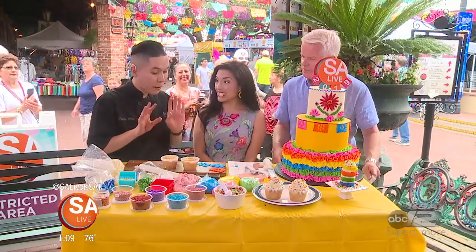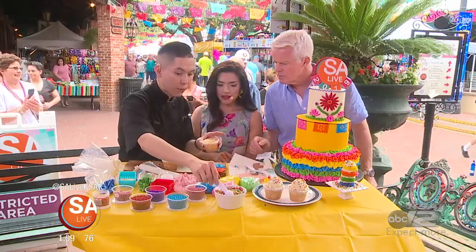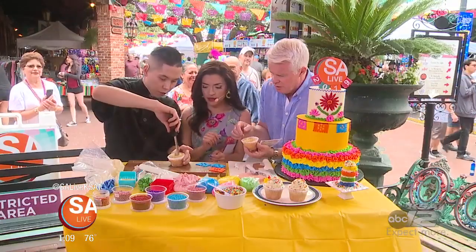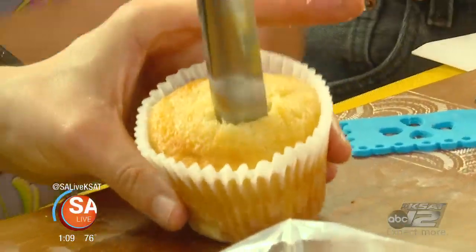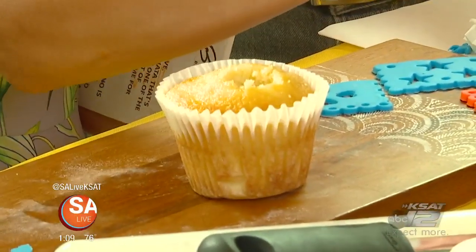Today I'm going to show you how to make a mini version of a piñata cake into a cupcake. So we took some of the butter and hollowed it out a little bit. You're going to go generously with the sprinkles — that's a good option for a fiesta, for a surprise, for gender reveals. These are beautiful sprinkles.